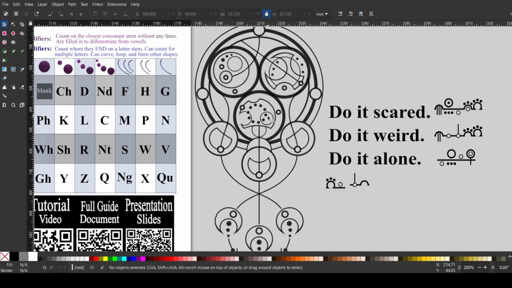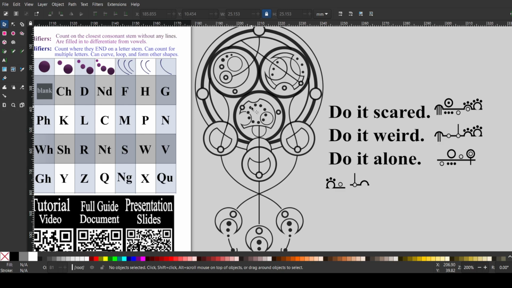1, 2, 3, 4 dots closest to it. Even though these dots are all in one big equidistant circle, if we look at the dots in the closest viable letter stems, these 4 dots, 1, 2, 3, 4, are all closer to here than to any other stem, and this one has lines on it, so nothing can be a dot that counts towards this circle because it's got lines on it, 1, 2, 3 lines because it's the S.